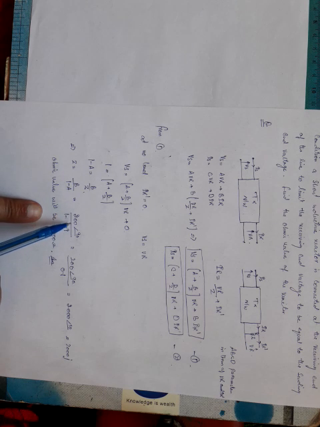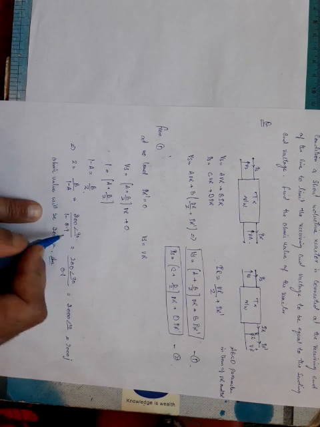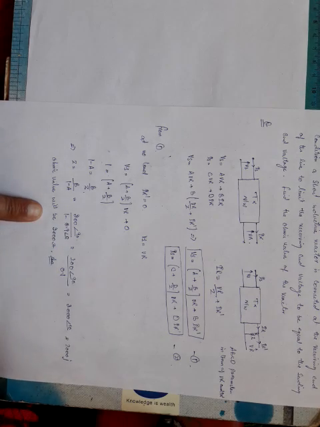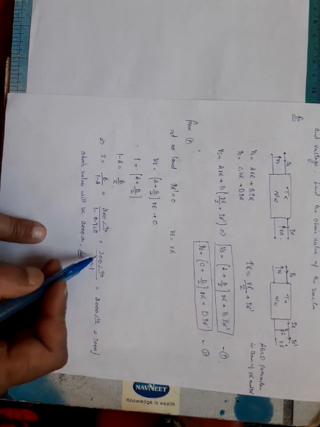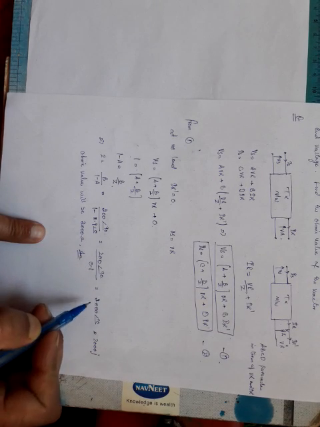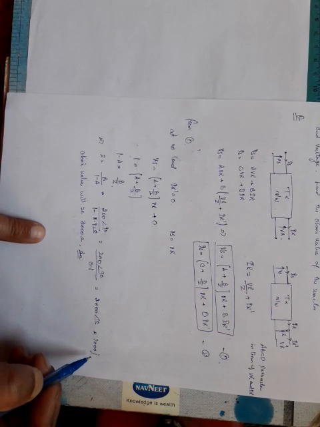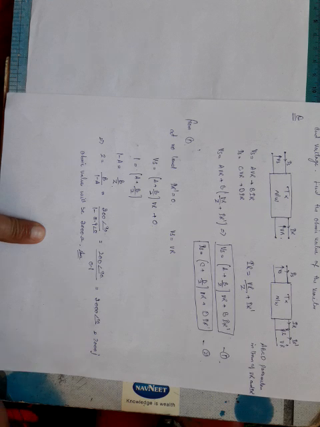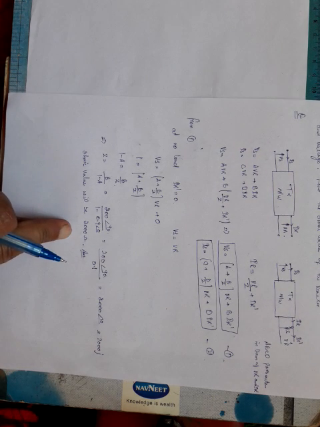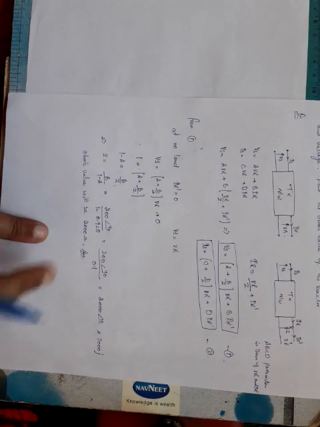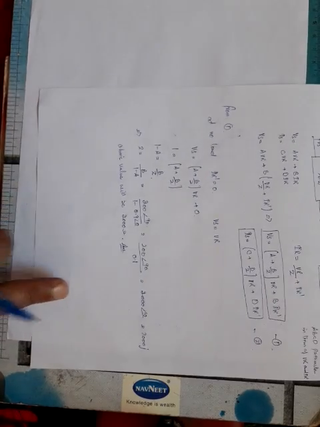B is given as 200 angle of 90 degrees, 1 is 1, and A is given as 1 angle of 0. So it is not required to write it, but I am writing it for you. So this comes out to be 200 angle of 90 divided by 0.1, that is 200 angle of 90, that is j200, an inductor of ohmic value 200. So we can say that the ohmic value of that inductor will be 200 ohms. So this is quite simple. I hope you understood this.